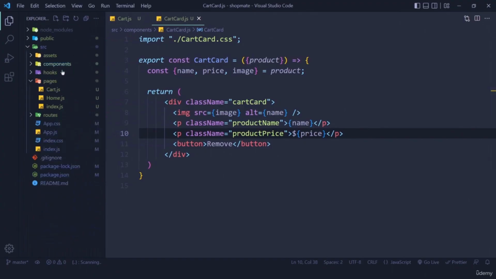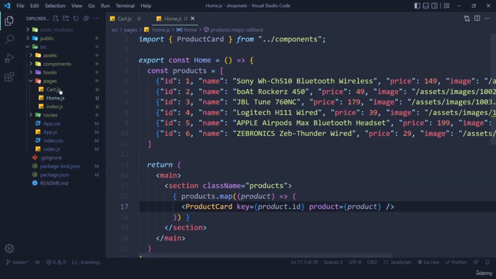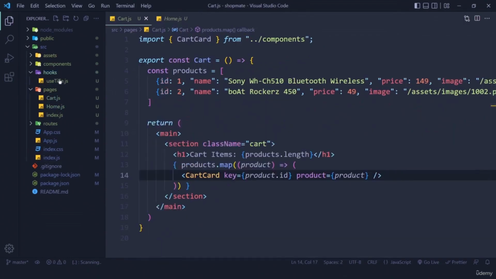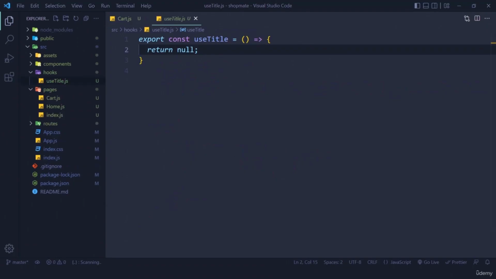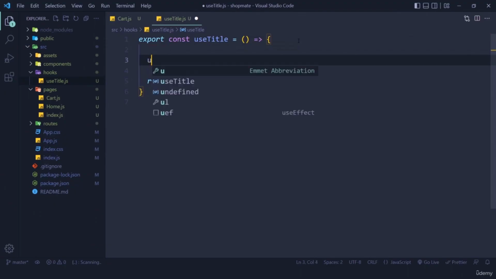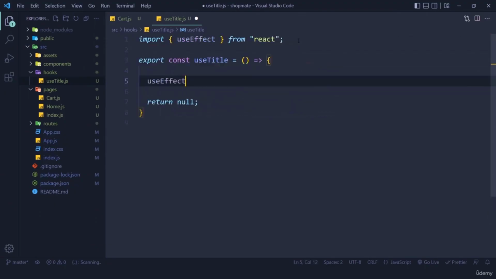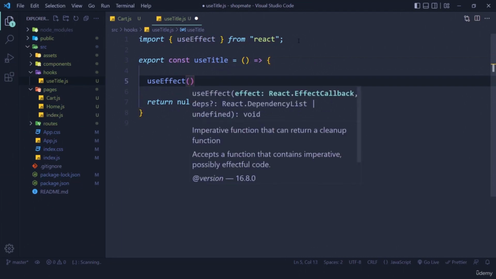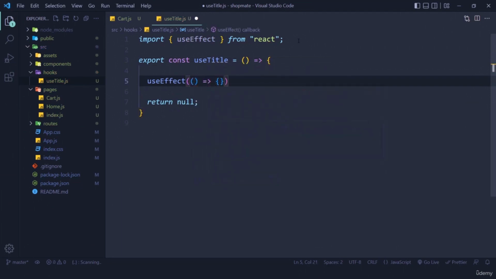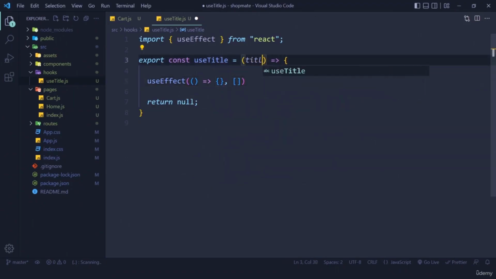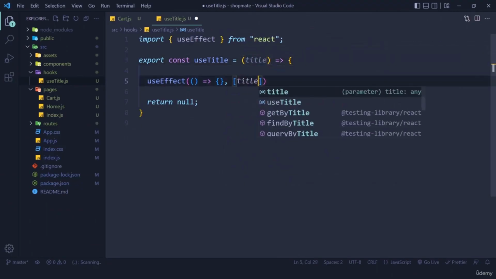One thing remaining is using our hook. So we can update the page name on our home as well as on our cart. So let's use our hook. It should be easy because we already did this earlier as well. So all I have to do is get a title here, and then use my useEffect to update my document.title. So let's use my useEffect here. That's imported, and this is going to take a function, and then it is going to have a dependency. So let me take the title here, and the title will be the dependency.